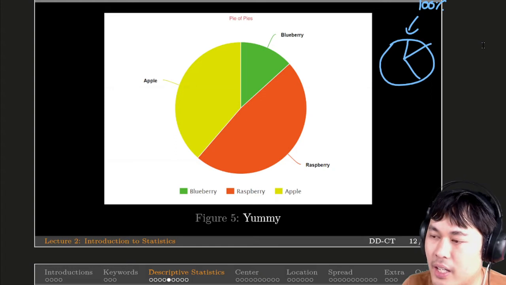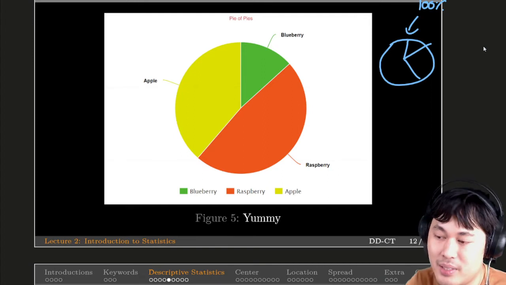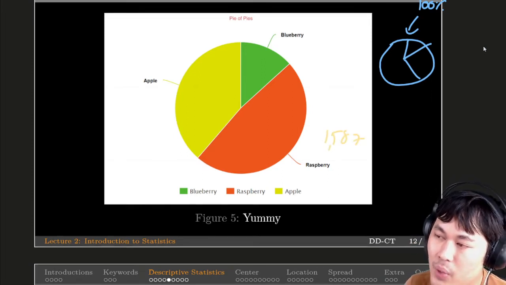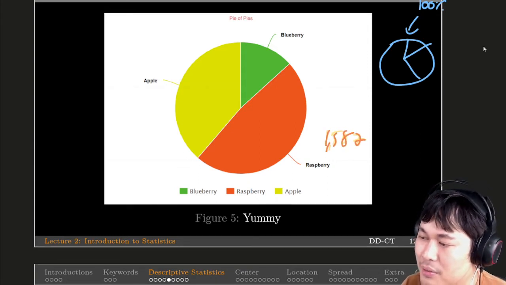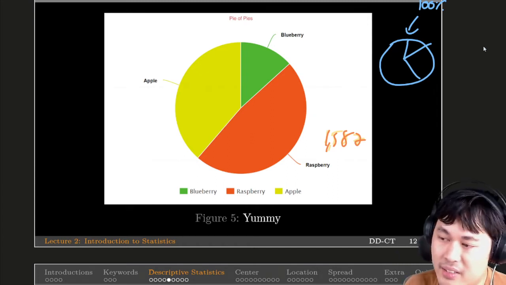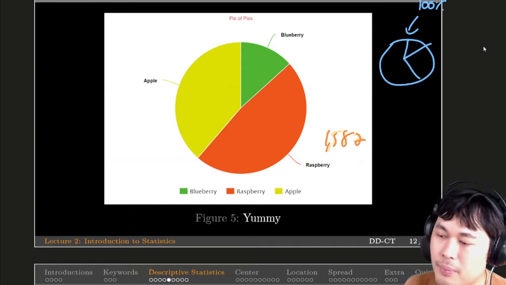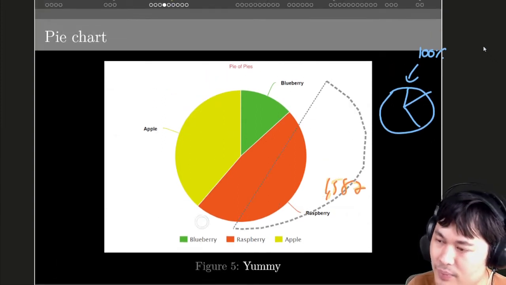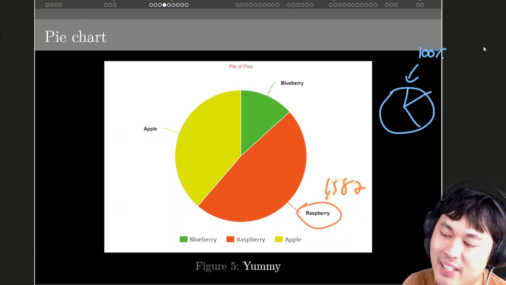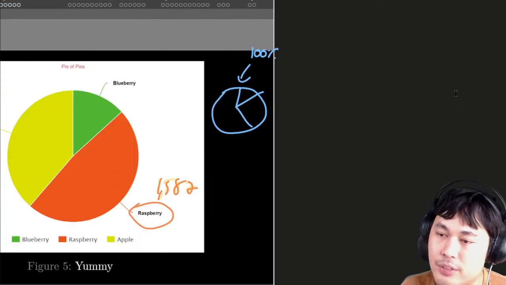A nice circle. And one thing to note here is, in this case, you don't care about the exact number. Like you don't see whether the number is 1,587. That might be important when you look into details or get some other numbers. But for now, at a glance, if you want to convince someone that lots of people prefer Raspberry Pi, for instance, this chart is good enough for that purpose.